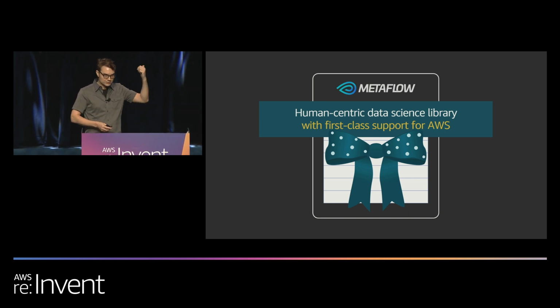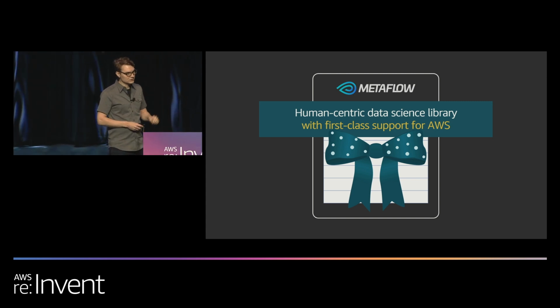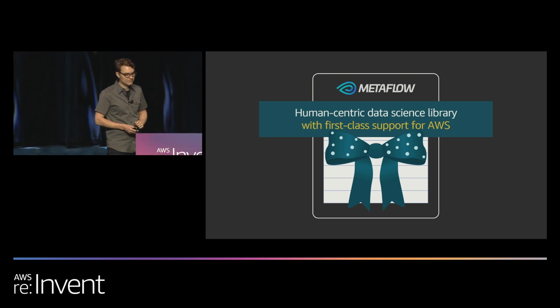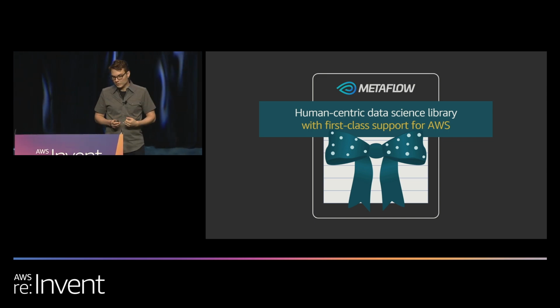It's human-centric because they're in that cycle. It's the data scientist in the middle. We want to give them the autonomy and the independence to operate these pipelines. And it's all about them, not about these systems, because the systems exist and we just want to make them easy enough to use.